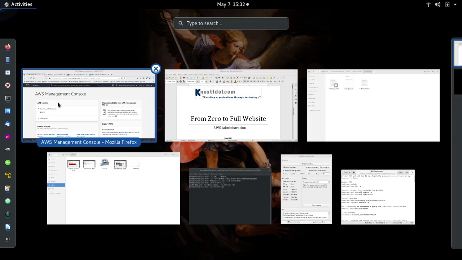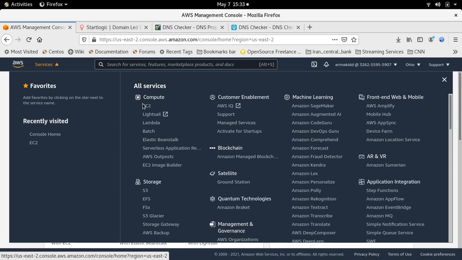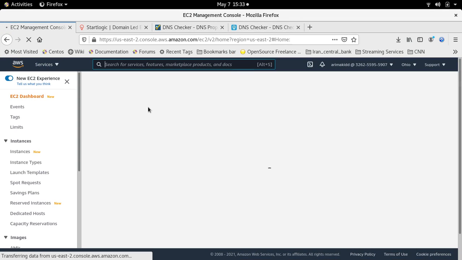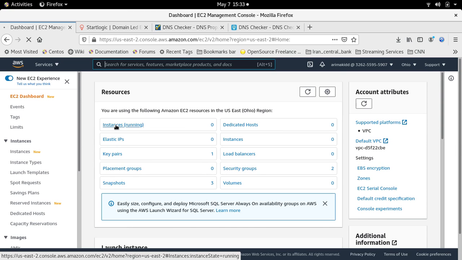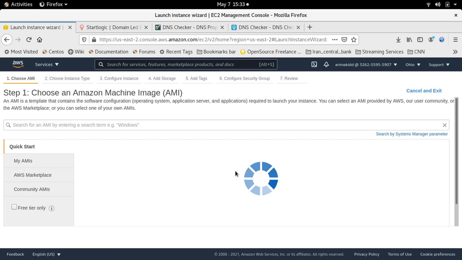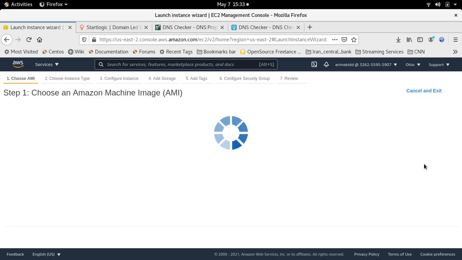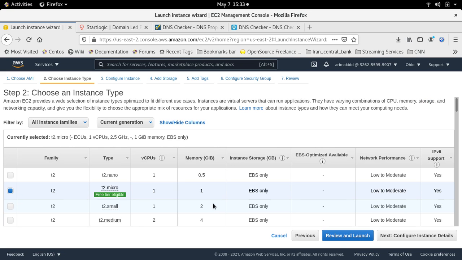So we're going to first create an EC2 instance. We go into our console, we look for EC2. It's a compute resource. Let's hope the internet doesn't slow us down. We have no instances running, so we're going to have to create one from scratch. We want an Ubuntu instance. We'll take this one. We're not going to attach any storage. This is going to be ephemeral in nature.